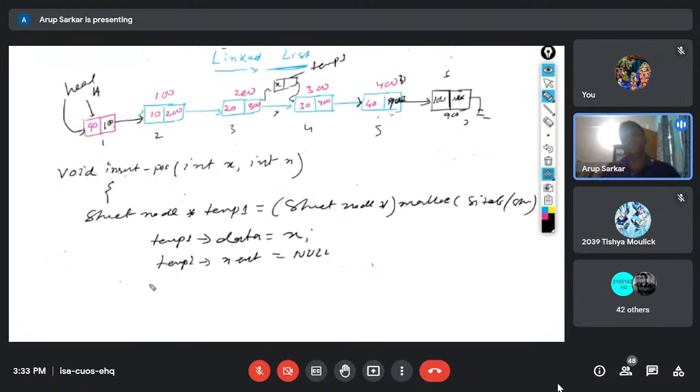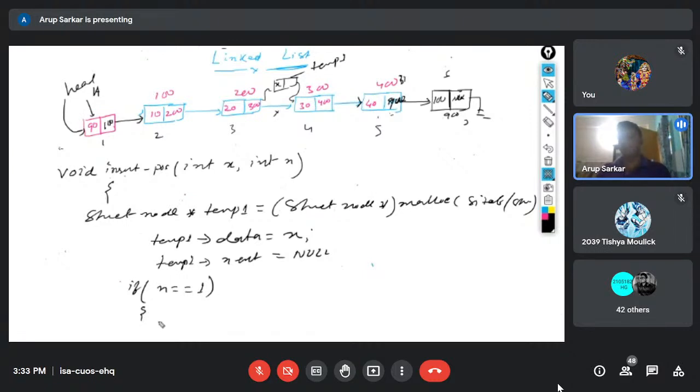Now you have to find out the position actually. So what will be the logic? You have to check if n is equal to 1. If n is the first position, initially you have to insert. So which logic you have to apply?